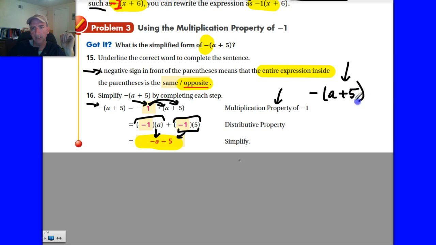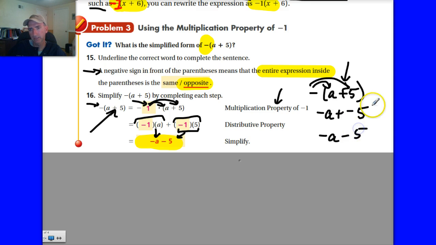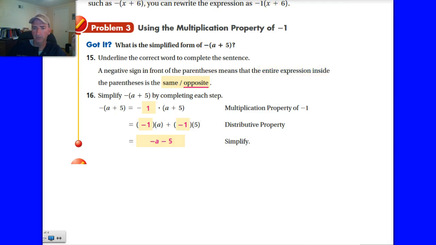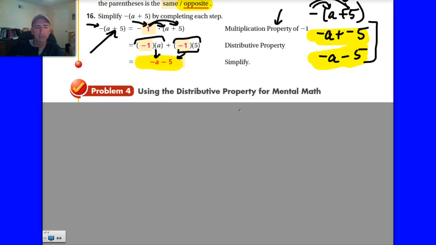I just want you to see, even though they're trying to prevent you writing so much in your notes, this is what I would want to see on your homework. If you had this problem, you would distribute that and have -a, and you would distribute that and have -5. I would actually accept that answer there, or you could rewrite that as -a minus 5, which is the same thing. So either one of those is really correct. But you have to show me that at this point, because I've got to see what's going on in your head. Please do that. All right, let's try one more here, and then we'll probably save one more video for that last page. Here we go.